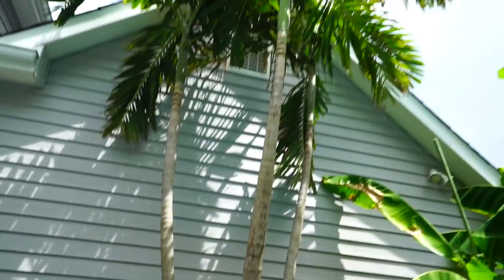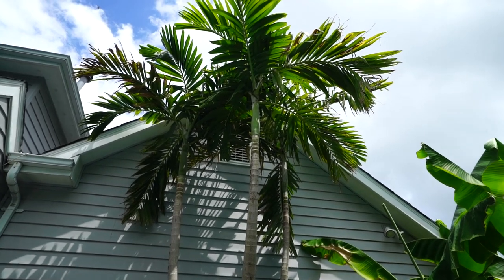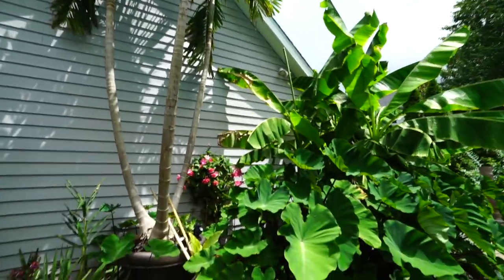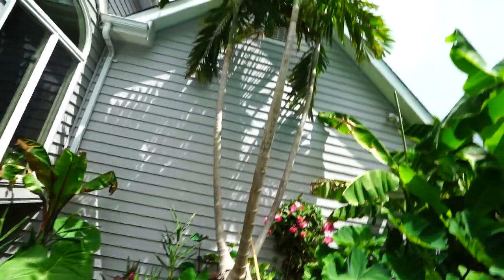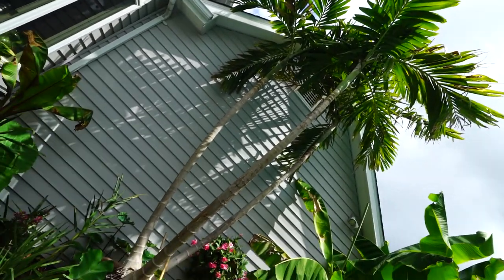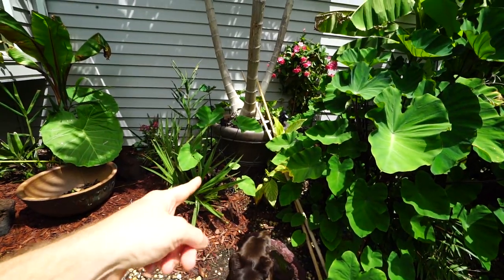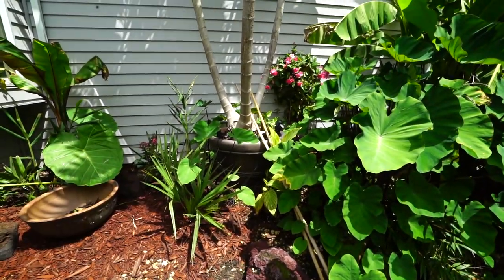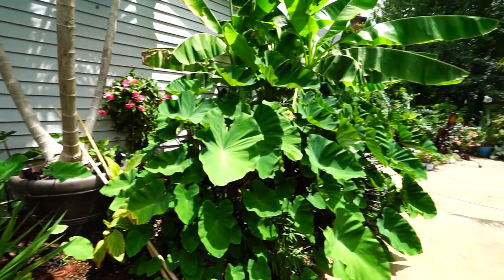The Alexander palm is doing very well. Looking lush and happy. It still has some of its old foliage on it from last winter, where it starts to die off. But otherwise, it's looking good. I have to go a little bit crooked for you to be able to see it. But it's been very happy and healthy here in that pot. In the fall, there's a company that'll come and take this away. It goes into a greenhouse. It doesn't fit in my house anymore. Been a long time since it has.